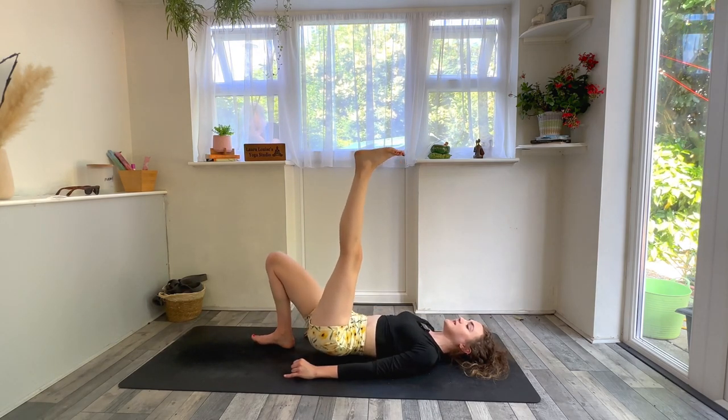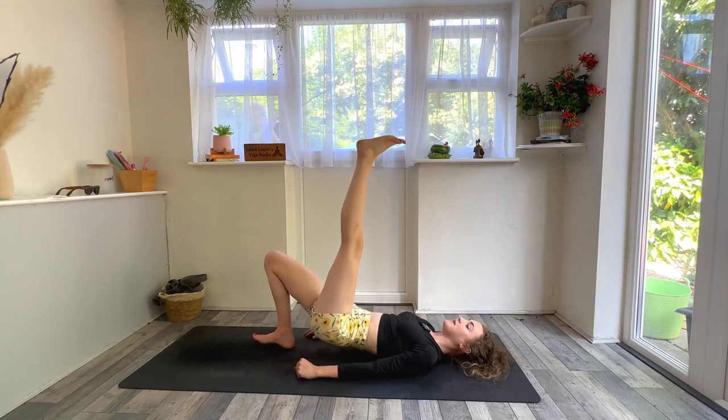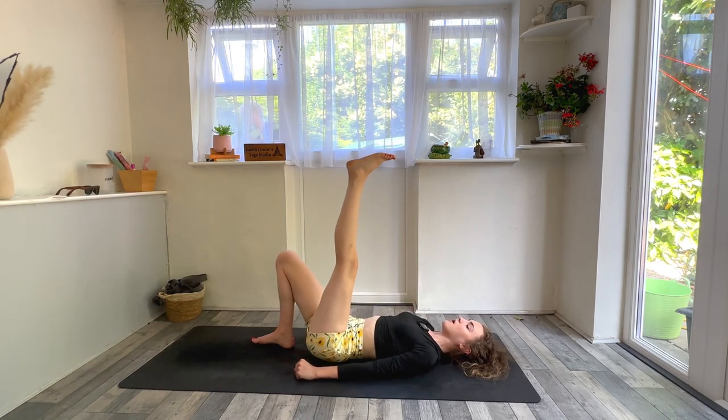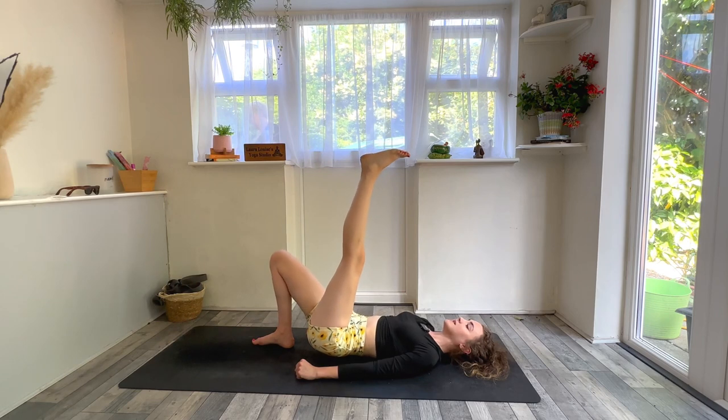Keep trying to squeeze at the top, lifting up, lowering down. You have three more, lifting up, lowering down. Two more, lifting up, lowering down. One more, lifting up, squeezing, holding, and release.